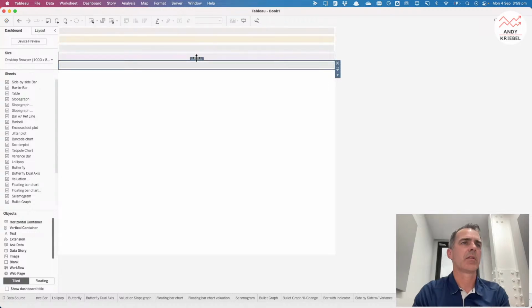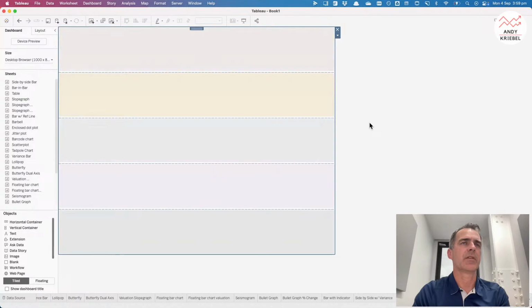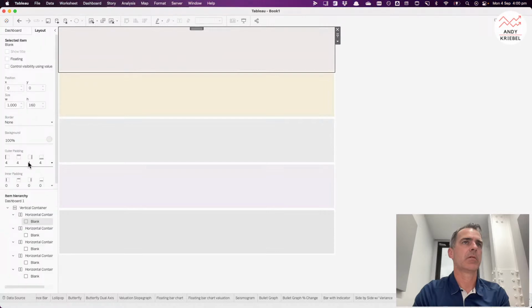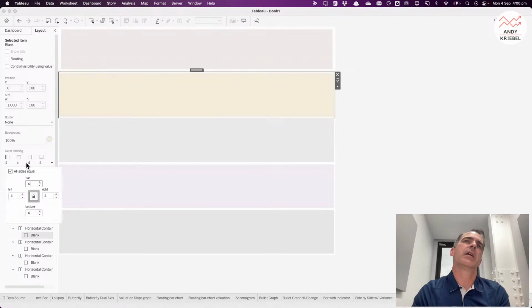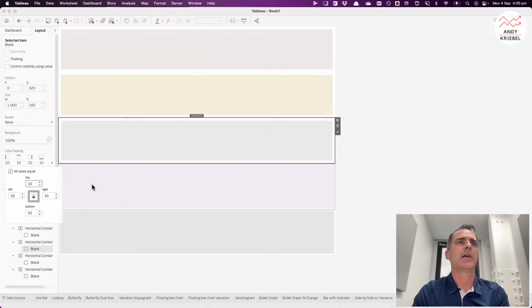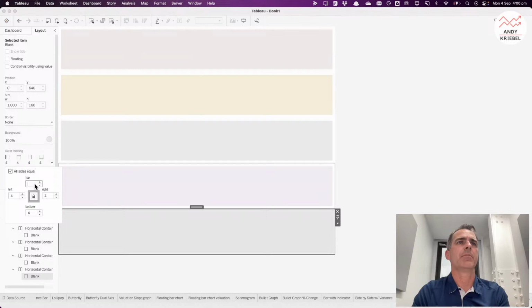I'm going to now highlight that and then highlight that to get that outside container. And I'm going to distribute them evenly. All right, so we get something like that. Now, each of these containers, I want to have the same amount of space around them. So I'm going to go to the first one. They all have 4 pixels. So I want them all to have like 10. Okay, so if I put 10 around each of these, just do this. Actually, I think I want to do inner padding. No, it's okay. I can leave it like that. All right, so then it looks pretty good.